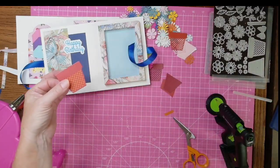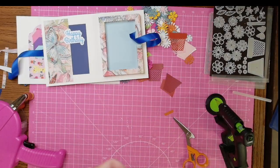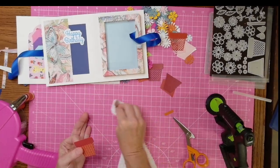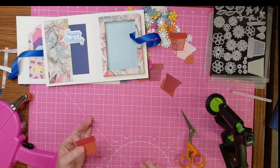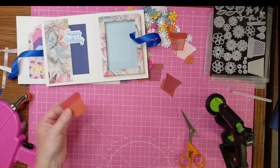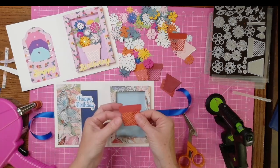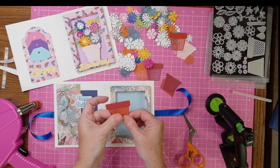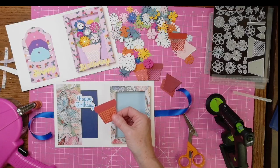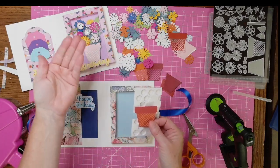Good to know. Let's put our flower pot in, but first make sure you clean up your glue. You do not want your glue sticking to anything. I like using unscented baby wipes in the craft room, but anything will work. Now let's put our flower pot in. Now I raised this. I double stacked 2 foams, and I used the thick ones too. I really wanted that flower pot to be up.